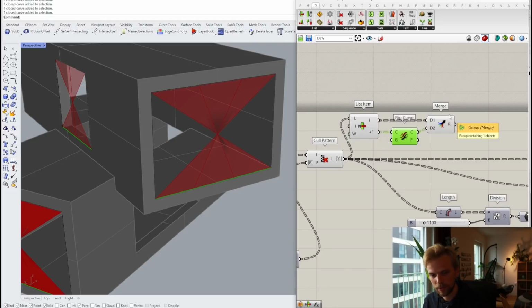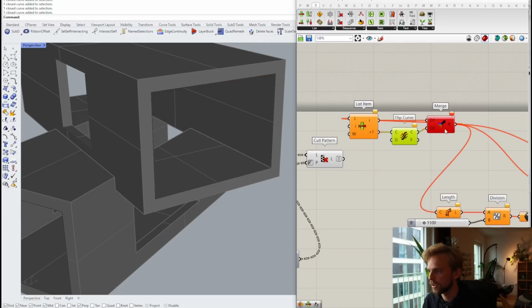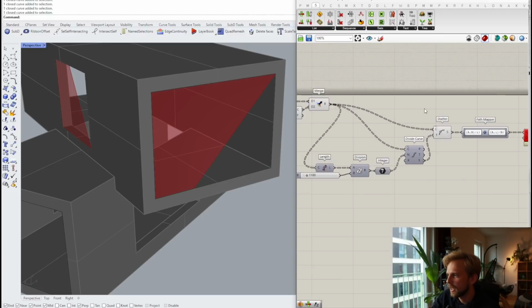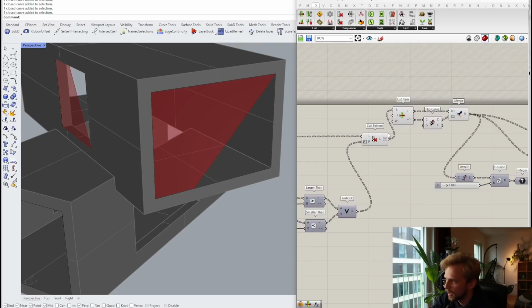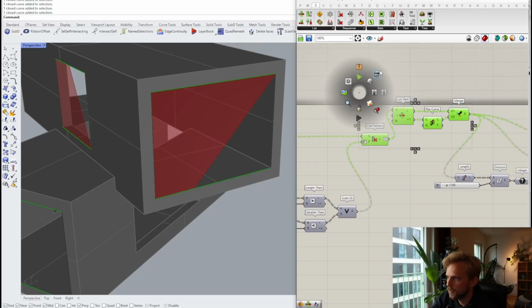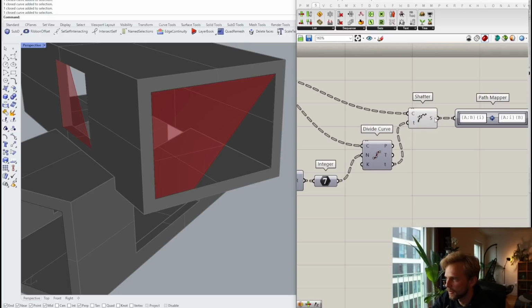A cool little trick that was taught to me is that if you do Control-Shift, you can disconnect and reconnect all of the wires all at once. The problem was that we had the wire connected like so, and now it's reconnecting it to itself, so we just overwrite it this way. And now this should work, but it doesn't. It's one problem after the other, isn't it?